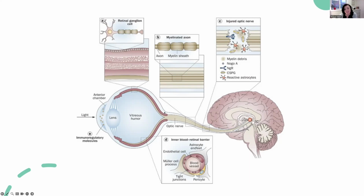The eye and the brain develop from the same stem cells. They both are composed of the same types of cells. So we have brain cells, neurons. We have our axons with myelin on them, which transmit neural impulses. We have a blood retinal barrier, which keeps the things you don't want in your eye out and the things you do want in your eye in. And our brain also has a blood-brain barrier that does the same thing. And they both have a similar kind of vascular unit that perfuses the tissue. So basically, they're cut from the same cloth. They have the same composition. And the idea is to use the eye as an accessible piece of brain tissue that we can evaluate to look at what might be going on in the brain in various neurodegenerative conditions.